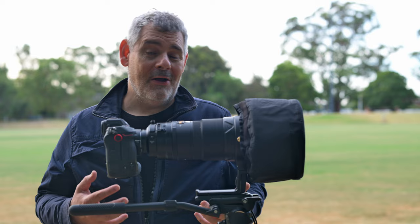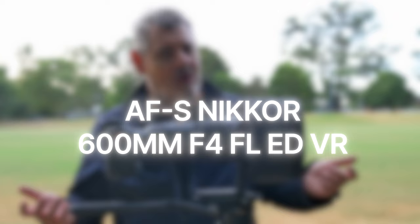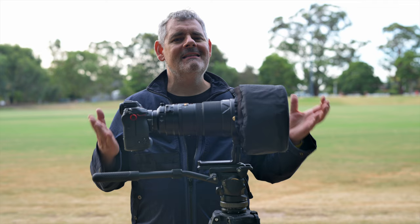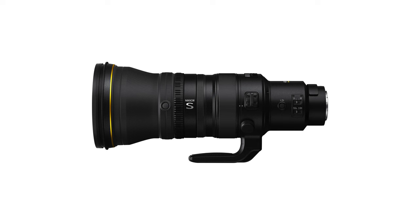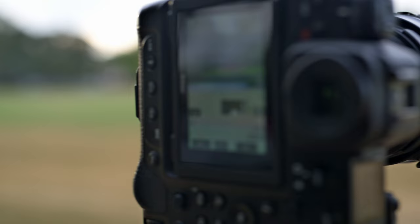These lenses — in the Z version, the 400mm and the 600mm — are the most expensive lenses you can buy for any mount. This was no different in its day, along with the 600mm and 800mm. Because you pay such a premium and the lens does one thing — 400mm — it does 400mm better than any other lens of that era. Having used the latest 400mm f2.8 Z with the built-in teleconverter, there's really not a lot of differences when it comes to optical excellence. This is an extraordinary lens — it focuses fast, it's very sharp, though there are some differences we'll talk about.